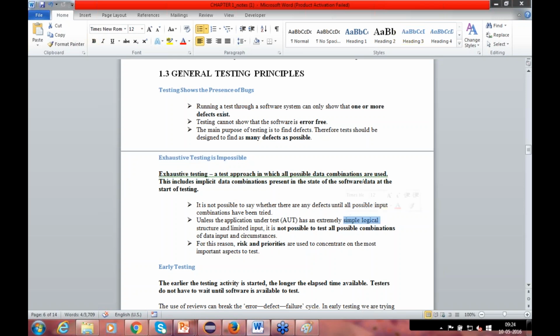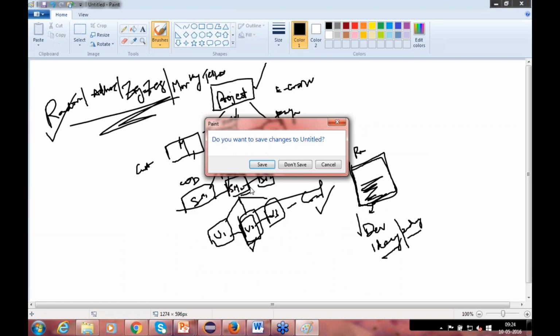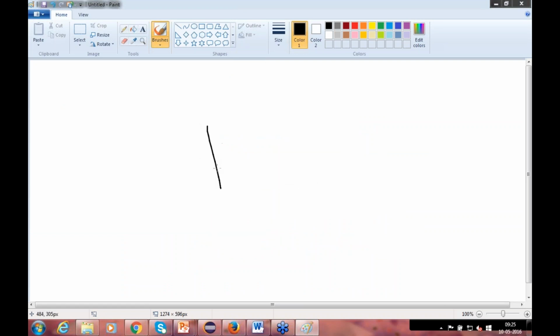unless it's very simple, for example, if I give you just a login form with a user name, password, OK and cancel buttons, and if I ask you, did you test everything, then and there you will miss so many combinations. Just do a quick thing. If I give you the simple form, you have a username, a password, a simple OK, cancel.